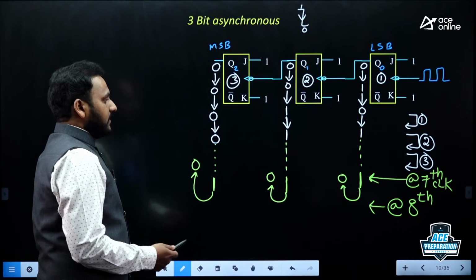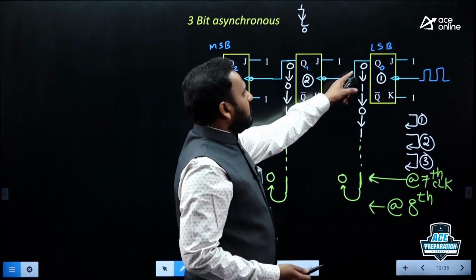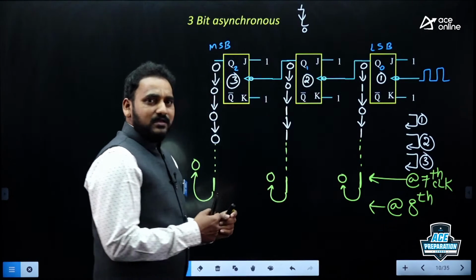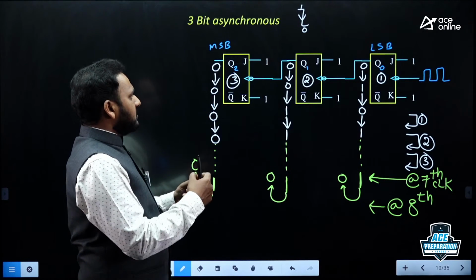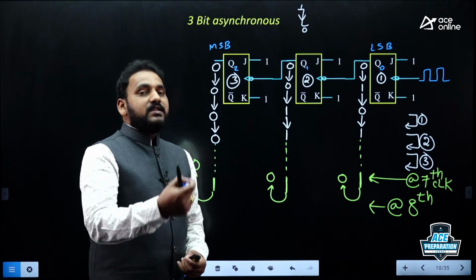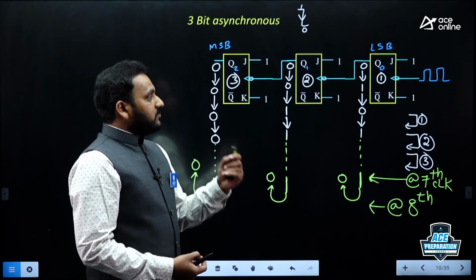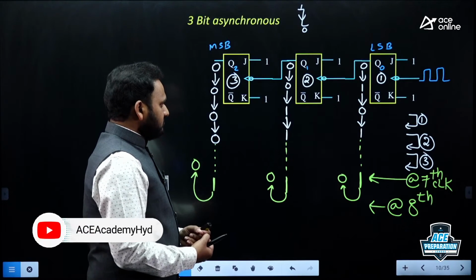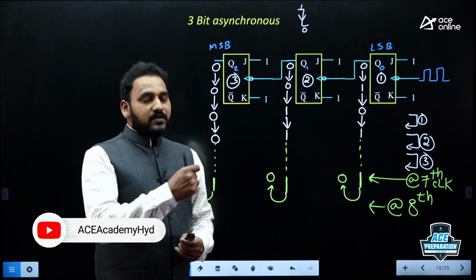Just first I will do one thing. I will draw the waveforms at Q0, Q1 and Q2. Then at least it will be completion of at least 0.1% of the concept. With that I can give you so many observations, and each and every observation can give you an idea to solve the problems from the basic level.